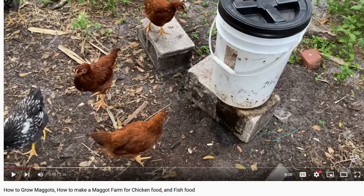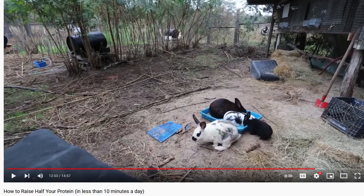The only exception to this rule applies to households that are 100% vegan and that never have any meat or dairy products within the home, even if they are kept well away from anything fed to the chickens. Personally, I think that rule is over the top, and in my opinion, it should be okay to feed chickens vegetable scraps. One viewer suggested breeding rabbits and mentioned Marjorie Wildcraft of the Grow Network. Marjorie explains how to raise meat rabbits and produce half of the protein requirements for a family of 4 in less than 10 minutes a day.